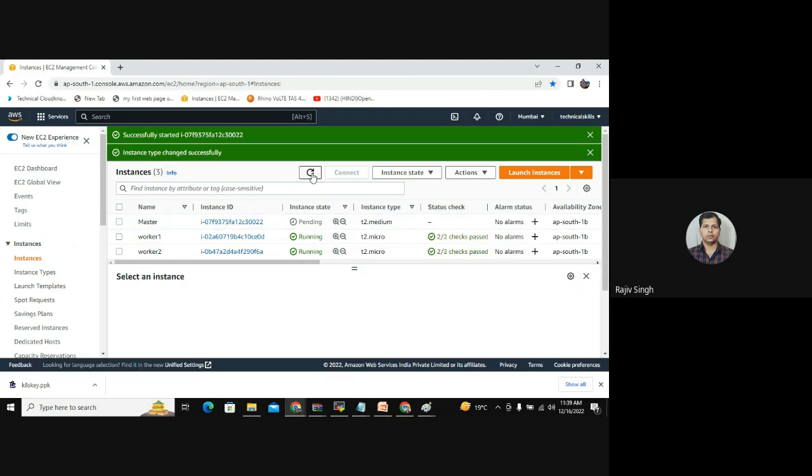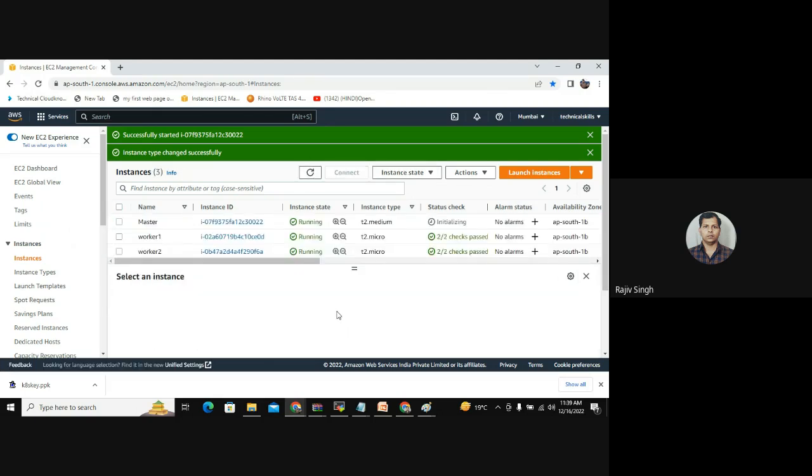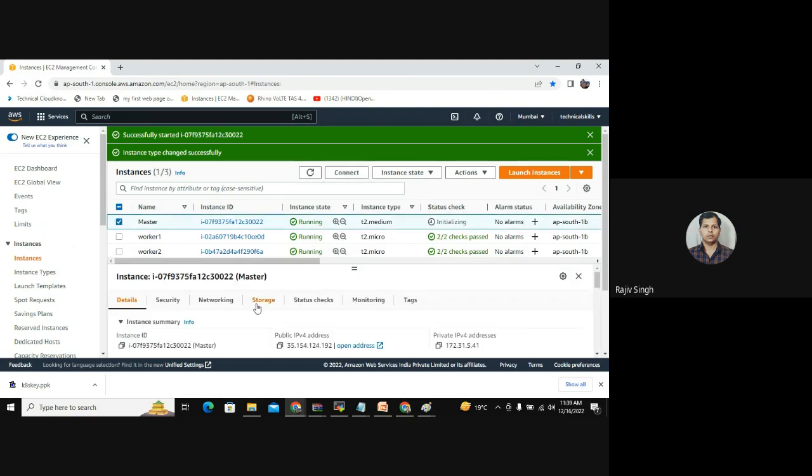So you have to run multiple commands on the master node and the worker node to create the cluster. But I have prepared a shell script for that, so it will not take much time. I will give it to you all as well. So now we will take the access of our master node, and we have to change its security group as well.